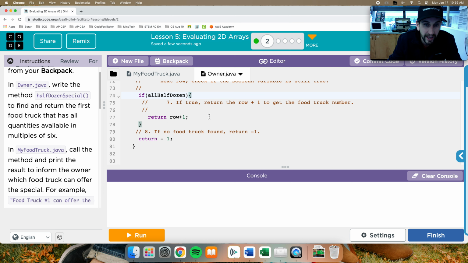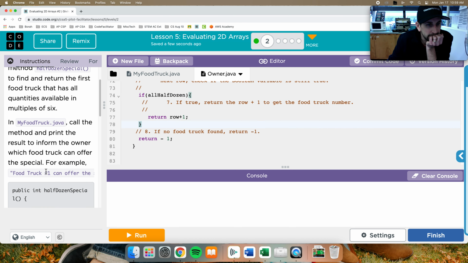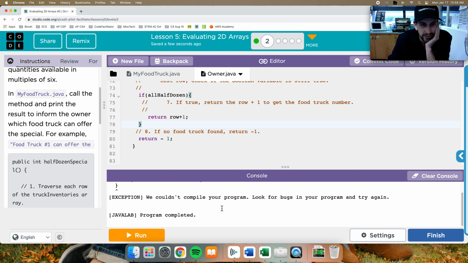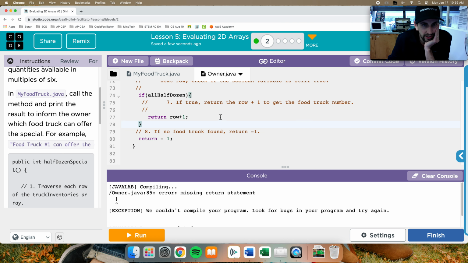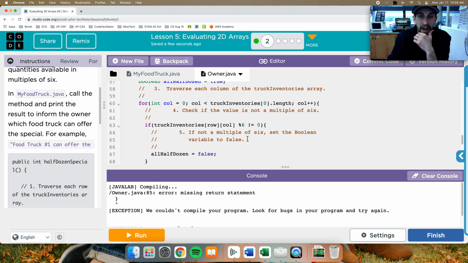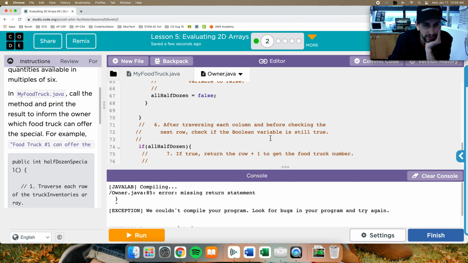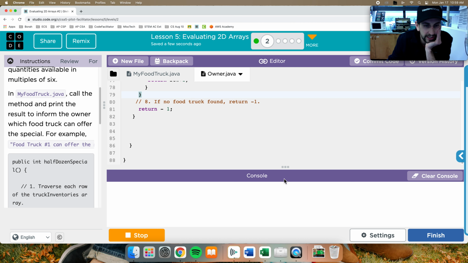I need to make sure that that curly brace comes around here. I'm going to run this and see if I have any errors. Okay, we do have an error. I want to add another curly brace here and make sure that this curly brace is belonging to my outer loop, and it is right now. I see that it is also highlighted. Okay, let's go to the console and run it again.